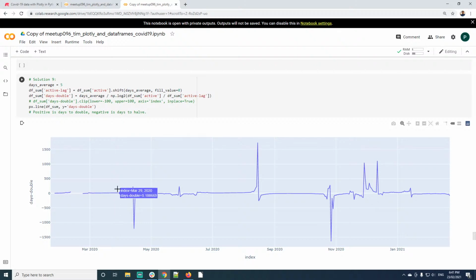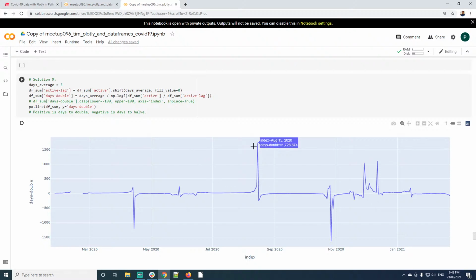So we really want to be halving as quickly as possible. So we want to be negative, but we want to be as close to 0 as possible. So this is where we're doing really well, and this is where we're doing the worst, actually when we're positive with a very small number, because that means it's doubling every couple of days or so.